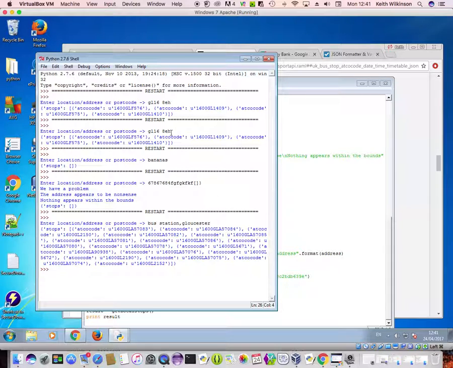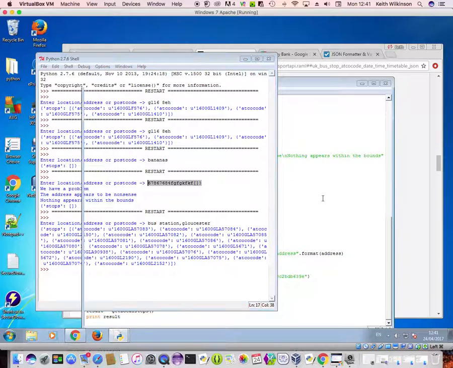We can either have a valid postcode or an actual valid address, or we can have something that can't be found on Google Earth, that Google knows nothing about, or we can have complete nonsense that doesn't even attempt to find anything on Google Earth.